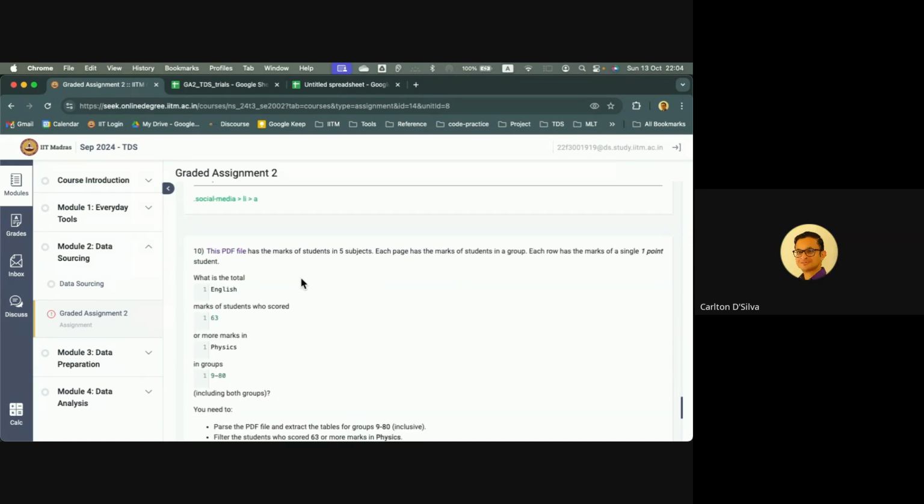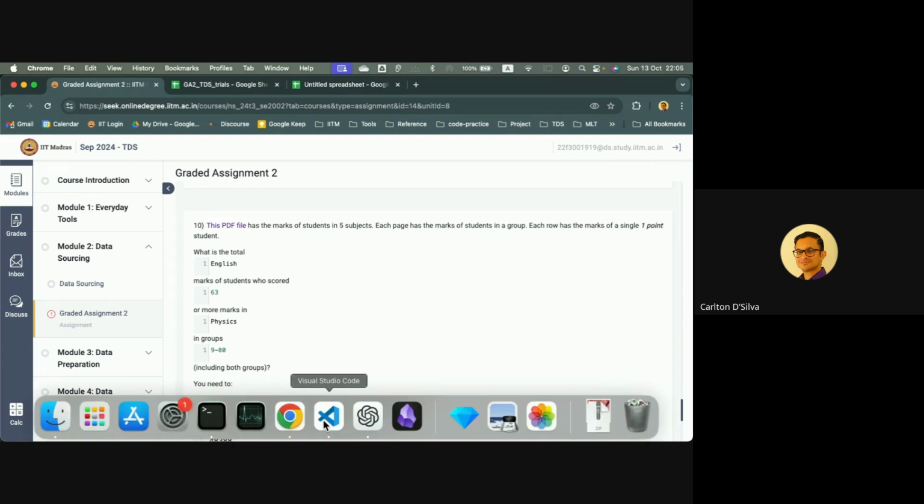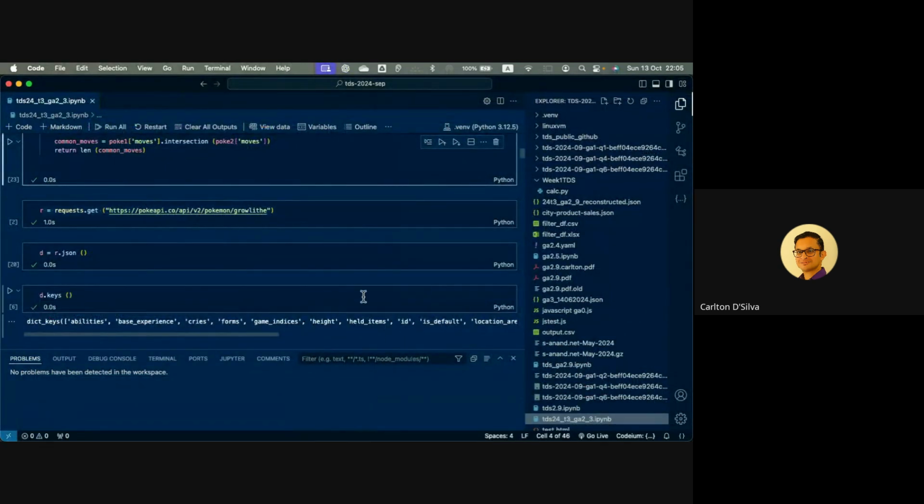Right, I'll quickly go through this one as well, the PDF file. So you guys had any difficulty with this? Not really. Just have to pull it into the data frame and just get it. Yeah, that's exactly what you should do. It's the simplest thing to do. Extract the PDF, put it in a data frame, and then solve it. So what I'll show is the common mistakes that most students make when it comes to this.